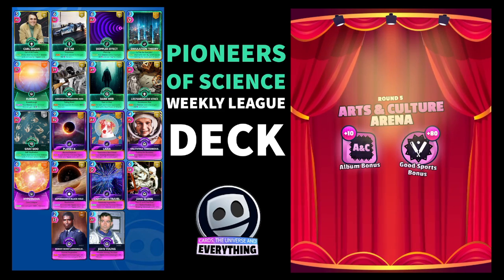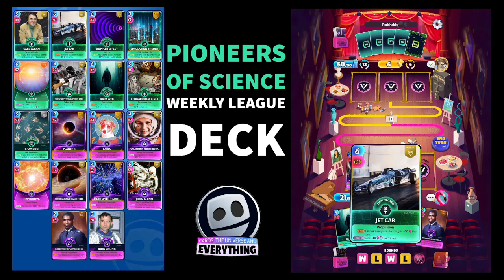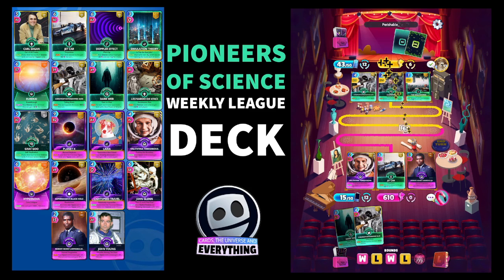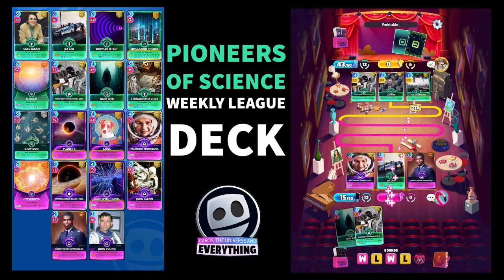Like I said, I'm feeling very confident with this deck because the last turn we're going to get some massive points here. So we've got Jet Car in the middle. That's going to be 700 with the boost. Oh, he's got Chronofatic Gun. Oh, that takes us down to 588. We've still got a decent lead, luckily. We would have had 710 points. But he took 100 off. But we got a 277 lead.